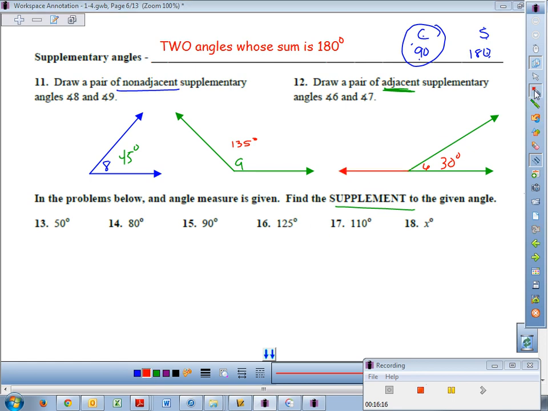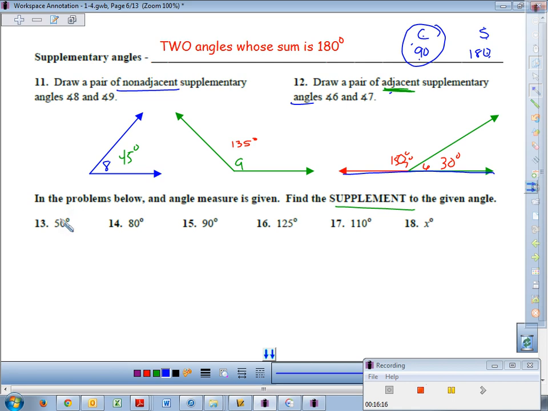This will be the 150-degree angle right there, angle 7. See this shape right here? What is that? That's a line, baby. 180 degrees is a line right there. So when we draw adjacent supplementary angles, they will always form a line. Does that kind of make sense? Because they have to add together to be 180, and they have to be touching each other, so they will form a line every single time.